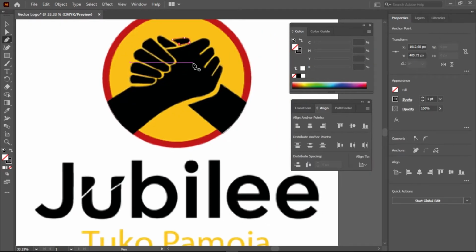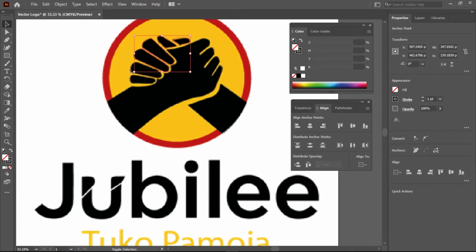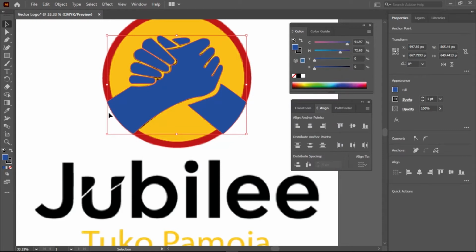Then after that, we shall fill those shapes with color. My friend, we can fill with color at this moment because we don't want to get confused. So you just select them, pick the first one, hold shift, and now select the others so that we can give them color at the same time. Just like that. So you just select those paths, yes, and then you come to the colors. You double click in here, give it a different color. So for me, let me first of all give it blue, just like that. So we have the hands completed.